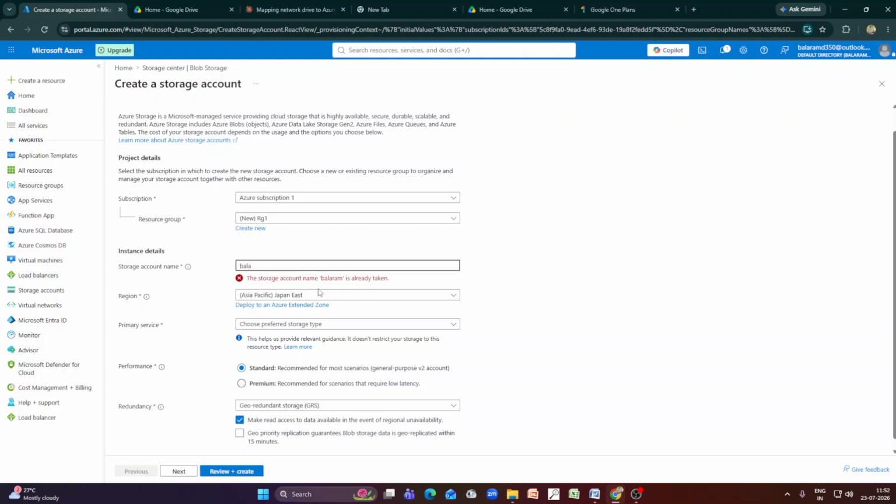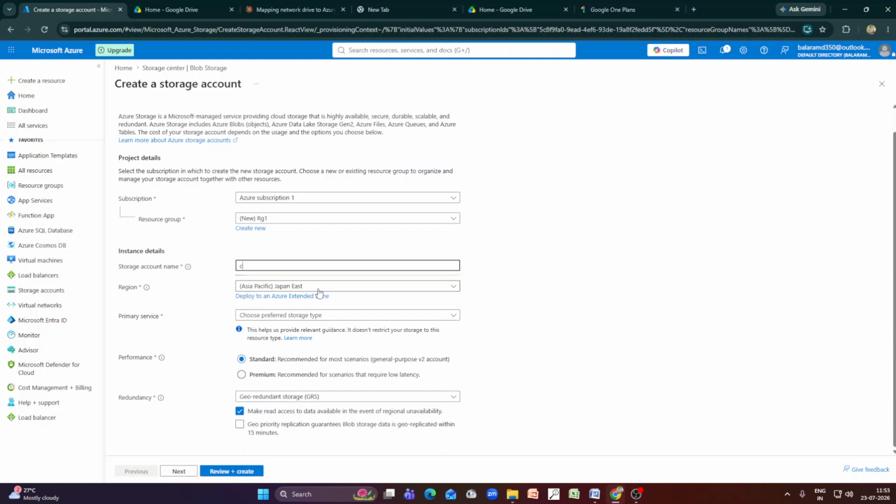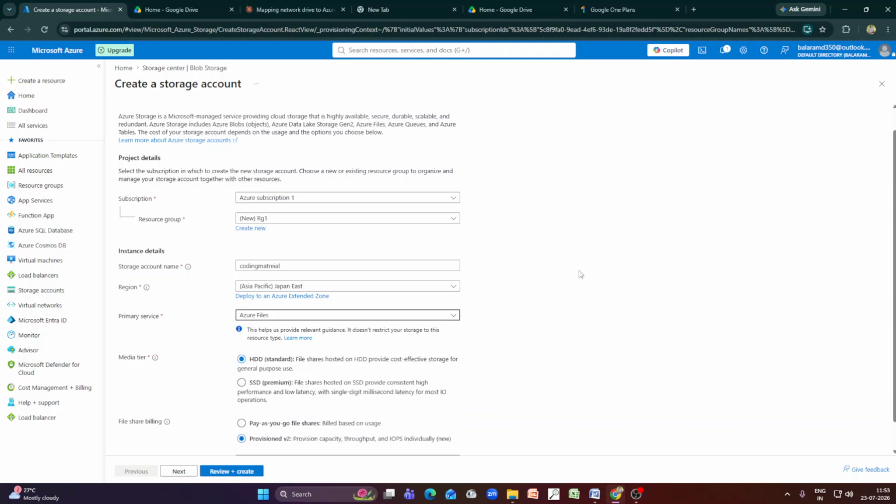It's already taken, so we can go with coding material. The region is selected as Japan, and for the primary service we have to select Azure Files.